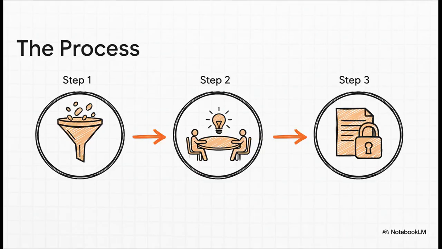So here's how it actually works. First, you go on a scavenger hunt. Collect all the bits and pieces of messaging you can find, from the website, sales decks, random notes. Then you run a single, super focused workshop, maybe 60 to 90 minutes tops. In that meeting, you define your wedge, that's your unique angle, and your core pillars, the big value props that hold it all up. And once everyone agrees, you lock it. V1 is done. Publish it, and then you hold the line. You don't touch it again unless you have hard evidence, and that usually means waiting at least 6 to 12 months.